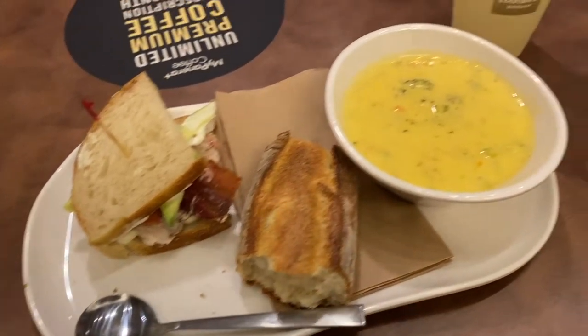For dinner, my roommate Grace and I went to Panera. I actually had a $10 gift card, so I used that, but I'm just gonna count it as all the same thing. So the total was $14.98. In reality, I only had to pay about $5 because I had the gift card. I got a U-Pick 2 with broccoli cheddar soup and the turkey and avocado BLT, and then I got a lemonade. And their broccoli cheddar soup is literally so good. I know I had broccoli cheddar soup earlier in the week on Monday, but it did not come close to Panera's.